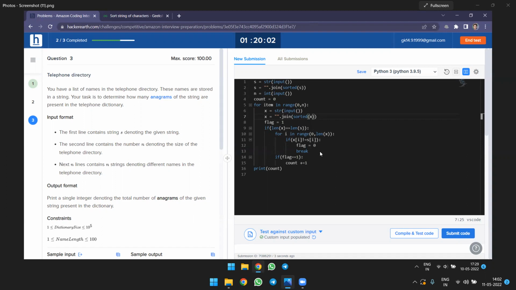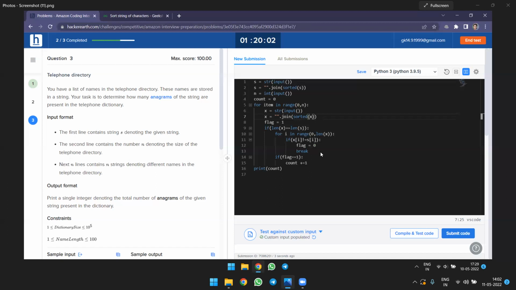There will be three questions, 2 hours total time. So three questions, 300 marks. As I said before, these are practice questions. If you try to solve all these three questions, you can also be eligible for solving Amazon coding interviews, but you'll be like 60% sure that you can crack the interview or something like that.